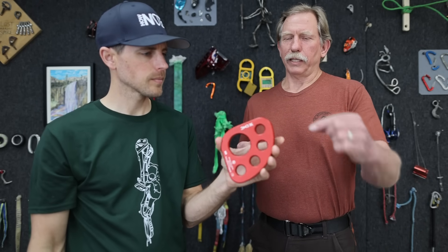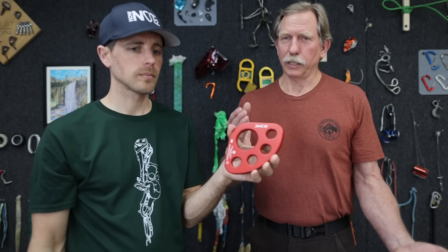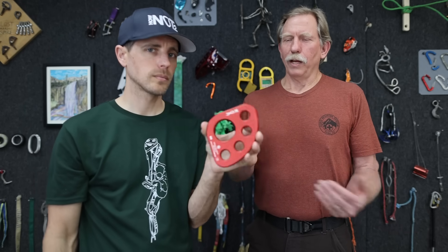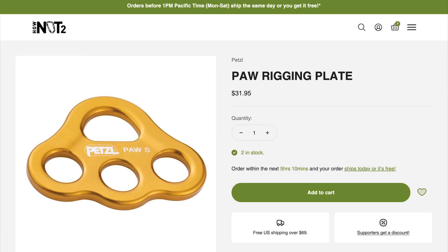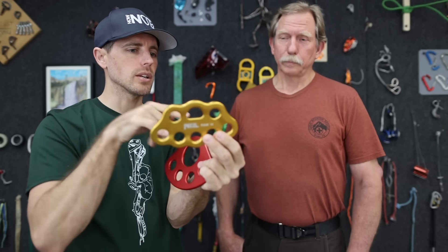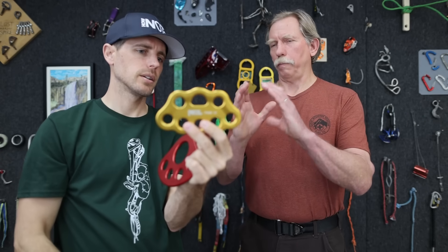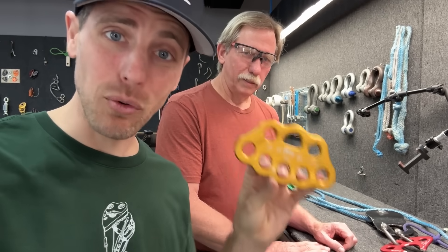The first people I saw test stacked plates was Rescue 3 Europe and DMM. They tested stacked plates because people were stacking them, and something about it just doesn't seem right. They proved that because of the thickness, it was causing the carabiners to fail at a lower level than on a single plate — effectively making it weaker, regardless of the fact that we cannot generate the forces in our rescue system that would fail this piece of metal. Now, let's talk about this — it's very similar looking to another device we stocked. This feels like two rigging plates in one, and it still works for a single operator.